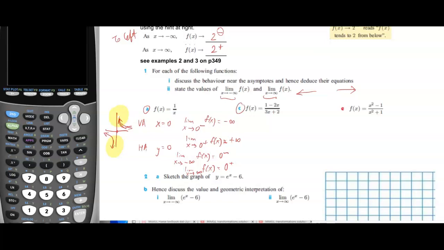Let's do C. Okay, so for this one, this is also our old friend, the rational function. Remember this one from chapter 2. We can analyze it, right? So where are the vertical asymptote and horizontal asymptote here? The vertical asymptote would be when the denominator is 0. This denominator is 0 when x equals negative 2/3, right? If x is negative 2/3, then this will perfectly add up to 0. So this would be the vertical asymptote, right?